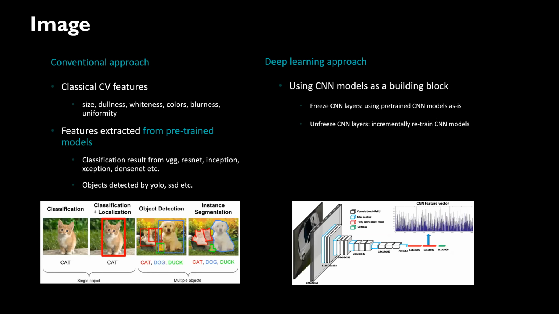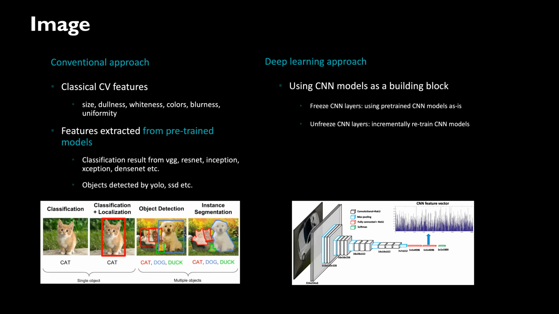Imagine image is another type of data we would like to use for this computation. If we have to use a conventional machine learning algorithm such as XGBoost for this specific computation, we have to extract the image information in a way that can be used by XGBoost, right? Typically there are a few things you can do. You can first of all use a pre-trained classification model to make predictions on what the image is about. This is called classification, right?